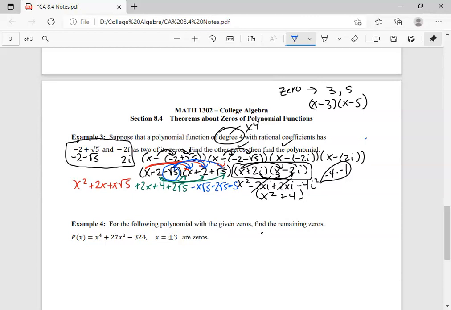Okay, is any of this stuff going to collapse out? I don't see any more x squareds, so I still have an x squared. 2x, and I've got another 2x, so I took care of that. 2x and 2x, that's going to be 4x. Okay, oh, this is good. I've got a positive x square root of 5 and a negative x square root of 5. That makes us happy because that's 0. I've got a positive 2 square root of 5 and a negative 2 square root of 5. And I can combine the plus 4 and the minus 5 to get negative 1.